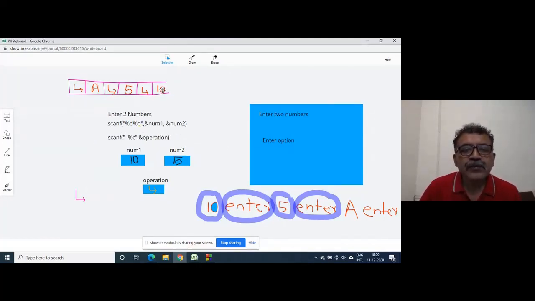Now this string will be stored in num1, then the enter key. 5 is stored in num2.